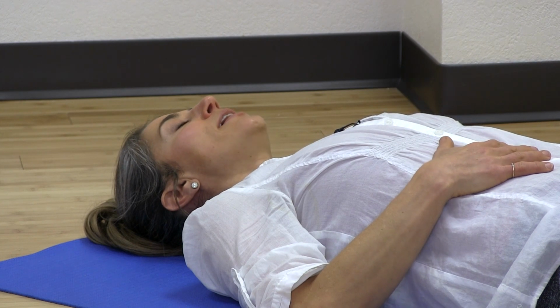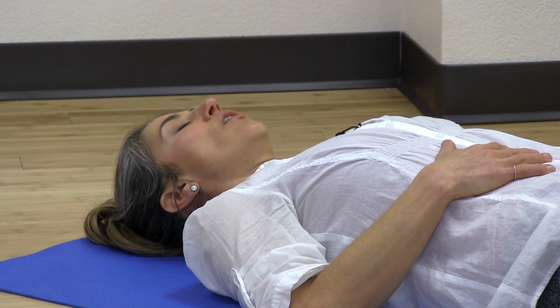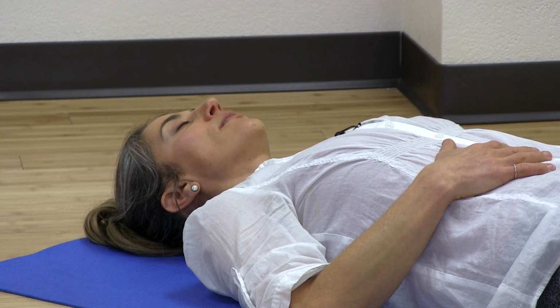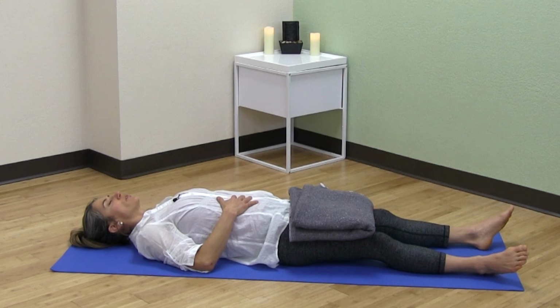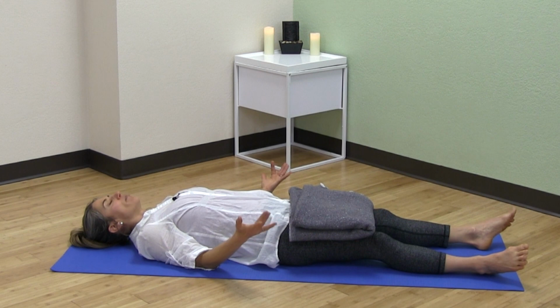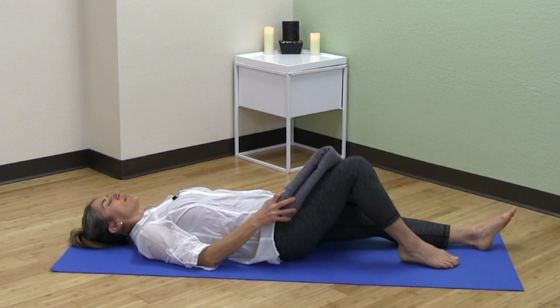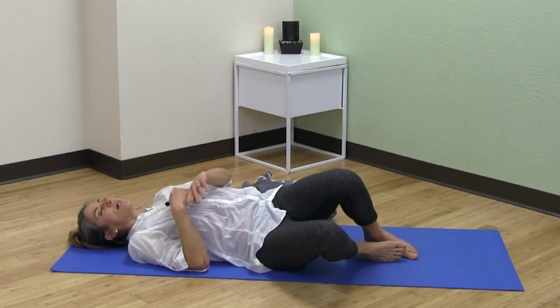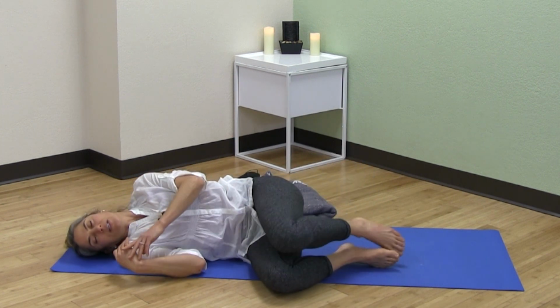Feel free to stay here longer, as long as you need. Otherwise, start to move again. We'll start by just wiggling the fingers and toes. Feel your body moving, that subtle sensation, that awareness. Then bend your knees one at a time and roll onto your right side in the fetal position.